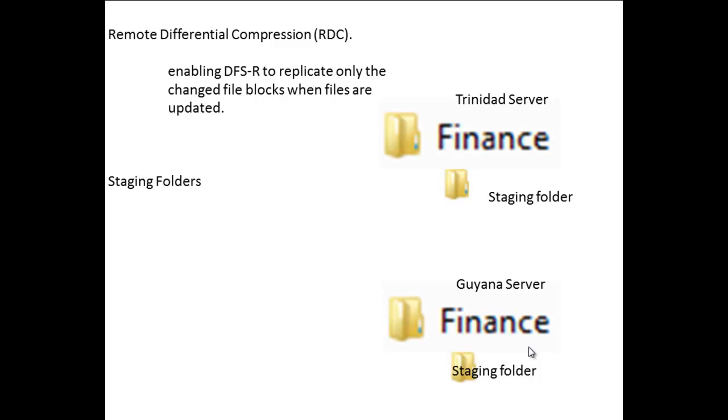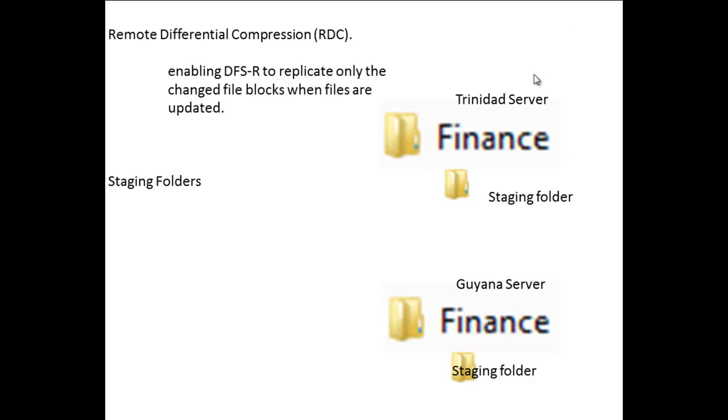DFS replication also uses what we refer to as a staging folder. The sending member, the member that has the data, will have a staging folder. The receiving member, the server that is going to receive the replicated data, also has a staging folder. The sending member begins staging a file when it receives a request from the receiving member. What does this process entail? It involves reading the file from the replicated folder and building a compressed representation of the file in the staging folder. And this file is called the staged file.